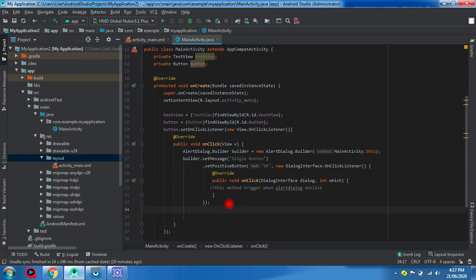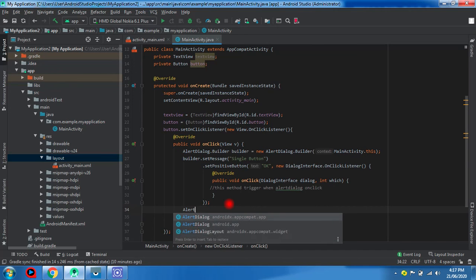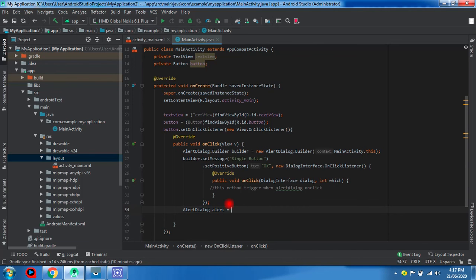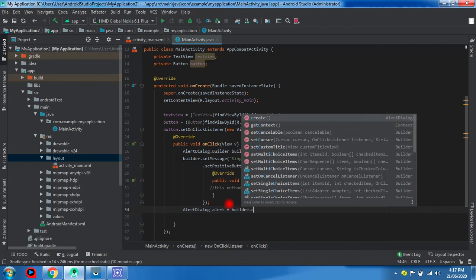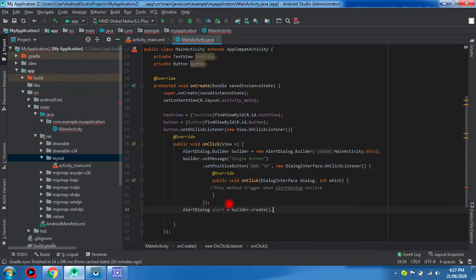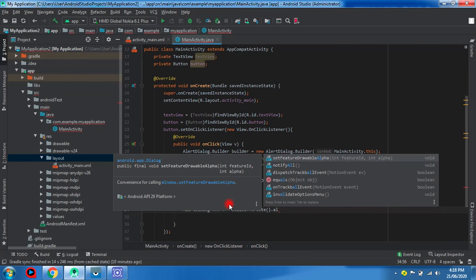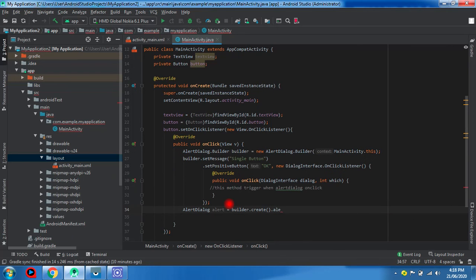So we have to show this alert dialog. Call it alert, builder dot create dot alert dot show.